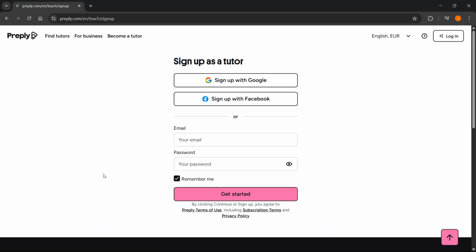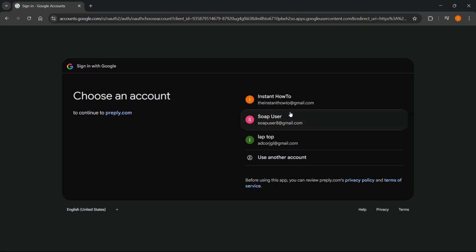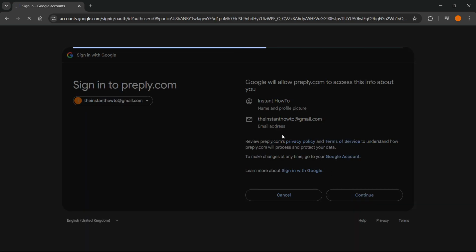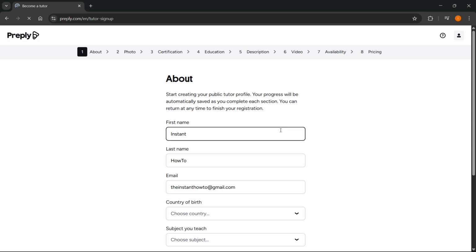So click on that. And then over here, you can either sign up with email and password, or you can use Facebook or Google. So for this, I'm just going to go ahead and use Google right now, so I can show you how to actually do this. There we go. I'm going to press continue. I think it's the fastest way. You are free to use whatever method you want. And then here it is.